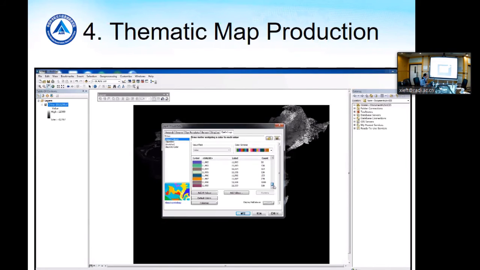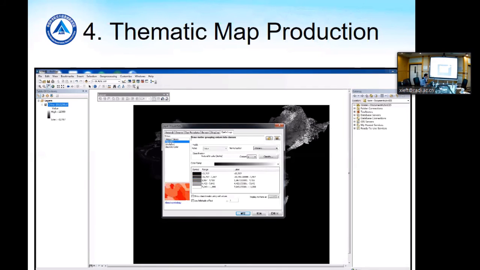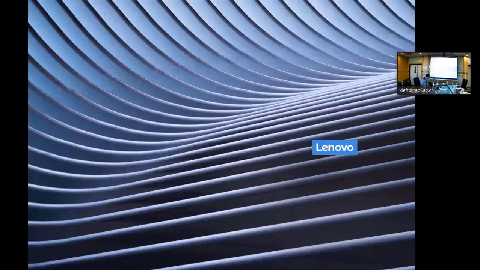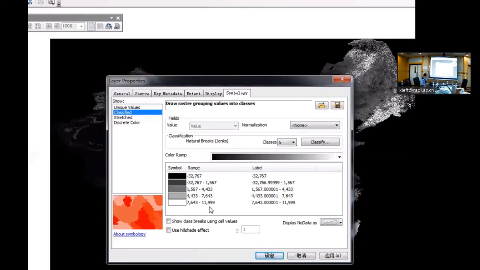Each value gets one color. And the classified method will give colors in different classes based on their corresponding values.